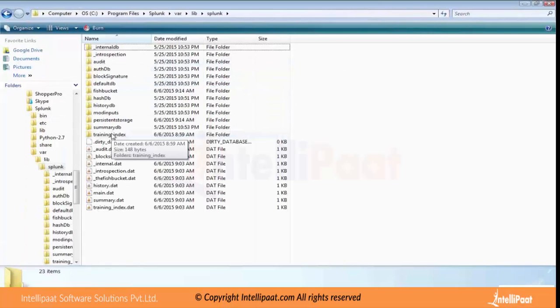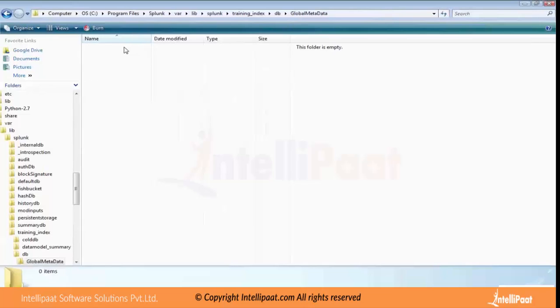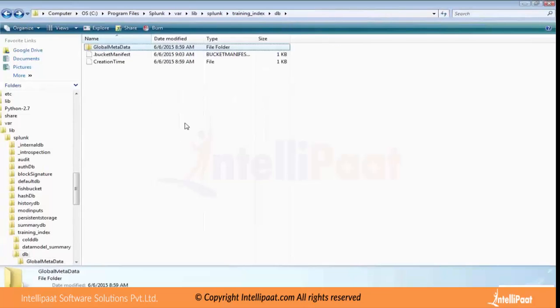See, currently there is no event, that's why it is not showing any raw data file or index file. Once we create data, you will see that some data will come here and a new directory will be created.